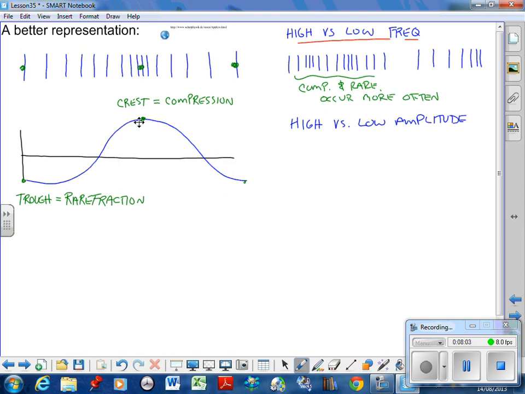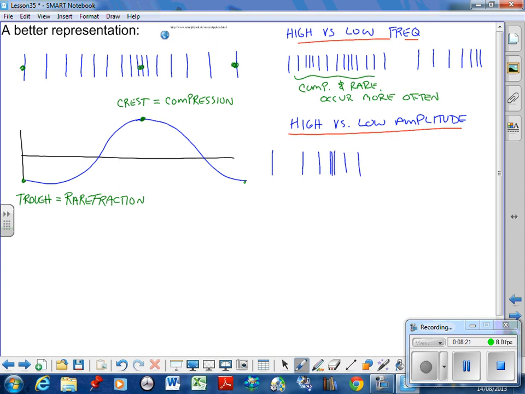Basically, again, it's tough to draw. It's not my favorite one to represent graphically. We don't have to do it very often because the other one is so nice to work with. But if we want a high amplitude, that would mean that the bars are really spread out, and then when they get together, they're really tight.